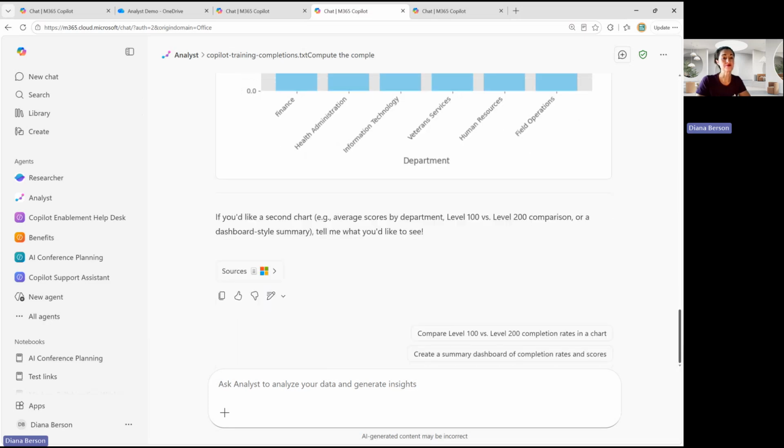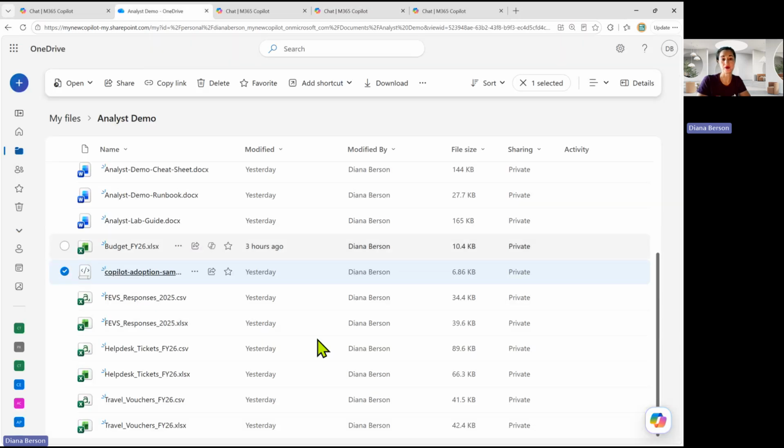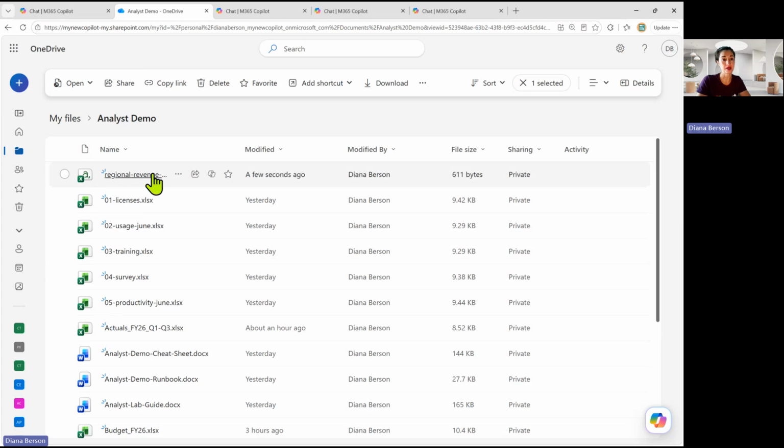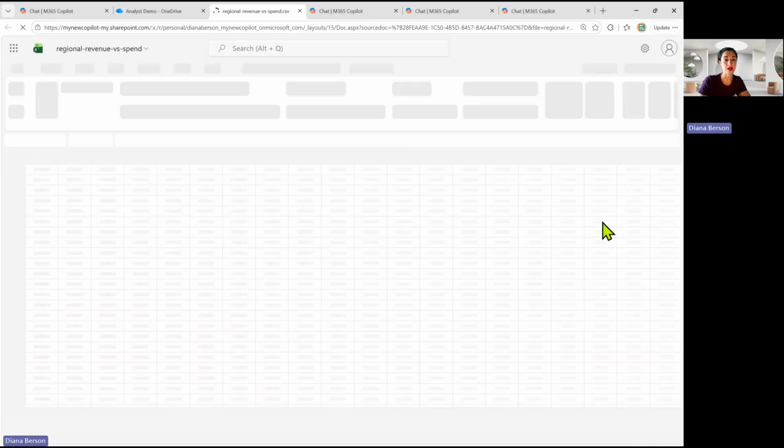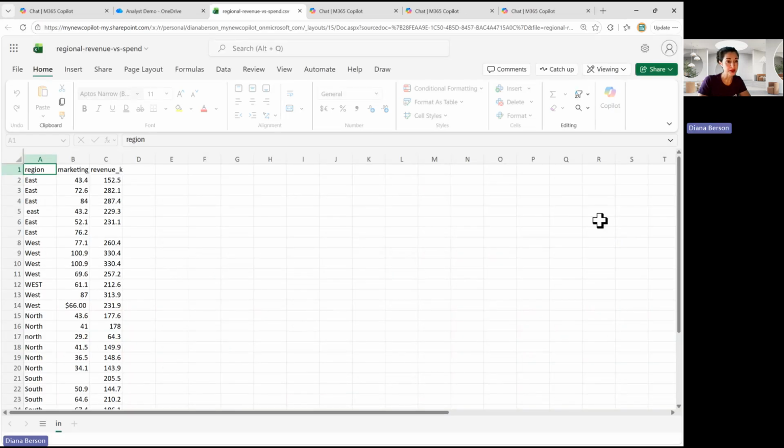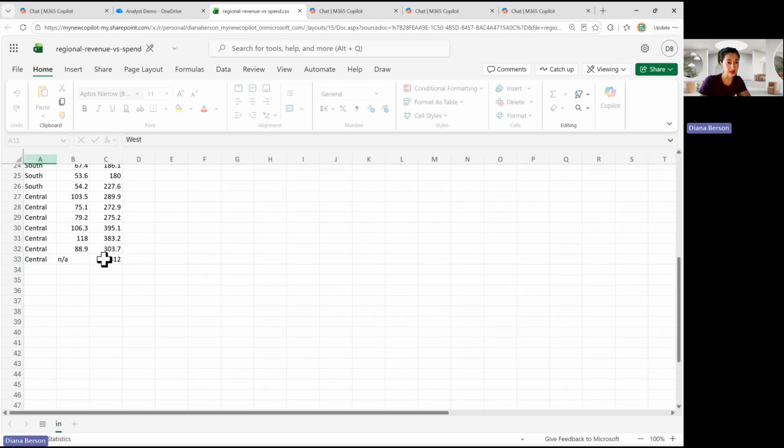Now, I mentioned messy data. Let me find an example for you of what messy data may look like. If I open this file, which is an Excel spreadsheet, you will see a number of things here. Inconsistency in field formatting, white spaces, capitalization inconsistencies, and then again, formatting.